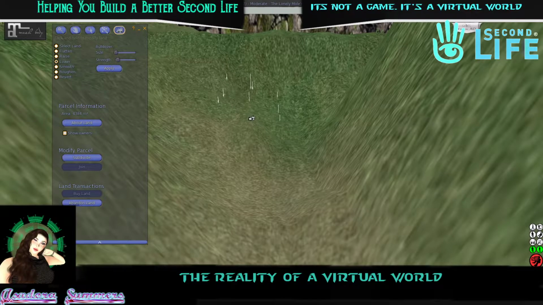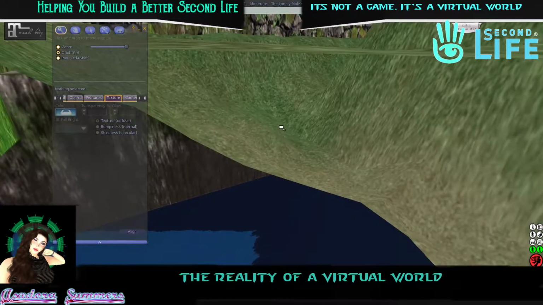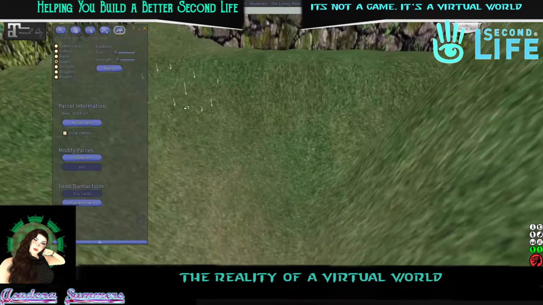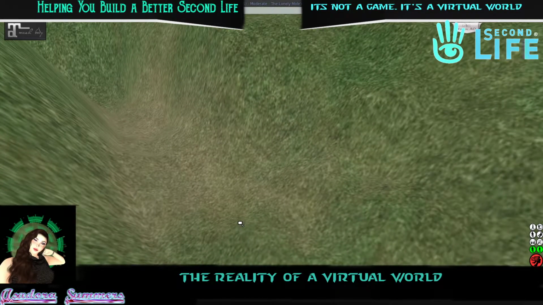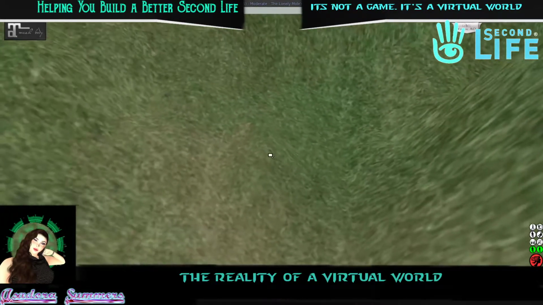I'm on mainland, and sometimes this happens. It depends on the height and the depth of your land. On your private sims, you wouldn't have this type of problem typically.